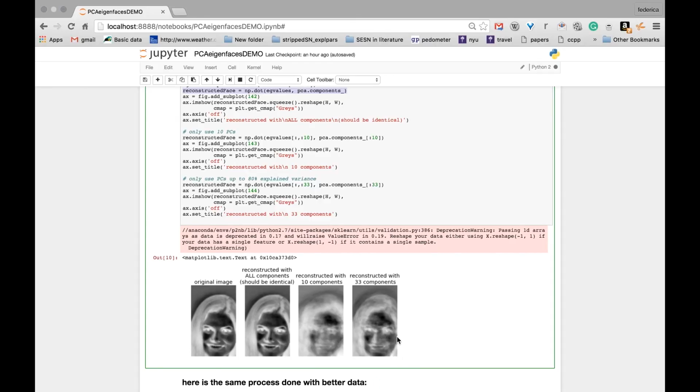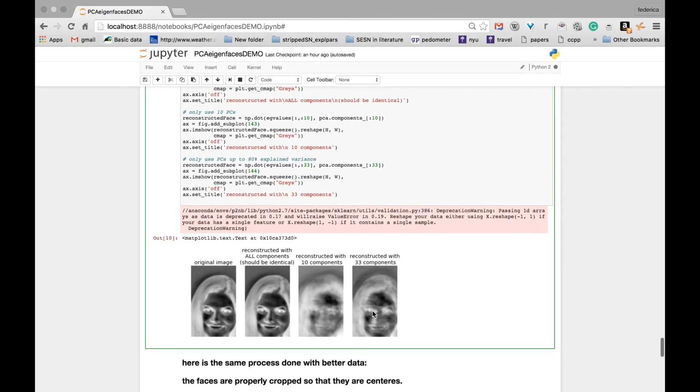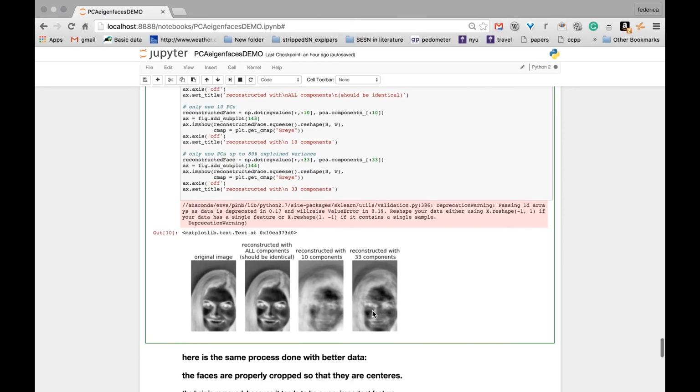But you see how perhaps if an approximate reconstruction of the image is all I care about, then I can throw away some of the data and compress my data set and save storage space, but still maintain most of the information.